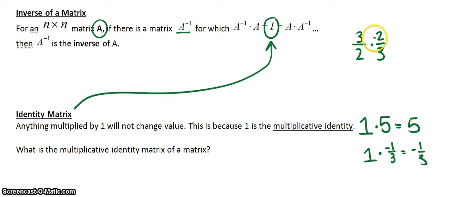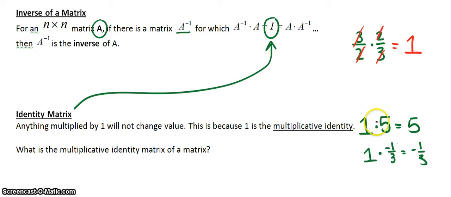3 halves and 2/3 are inverses of each other because here you're dividing by 2, but then here you're multiplying by 2, so those would cancel. Here you're dividing by 3, but here you're multiplying by 3, so those would cancel. And if you apply those inverses to each other, you'd get 1. Same idea here. If you multiply two inverses, you won't get 1 because it's a matrix, but you will get the identity matrix, which is like the identity of multiplication.